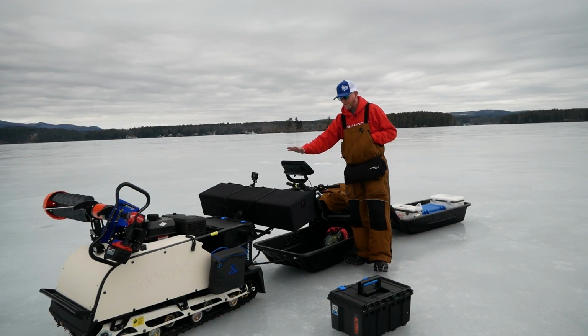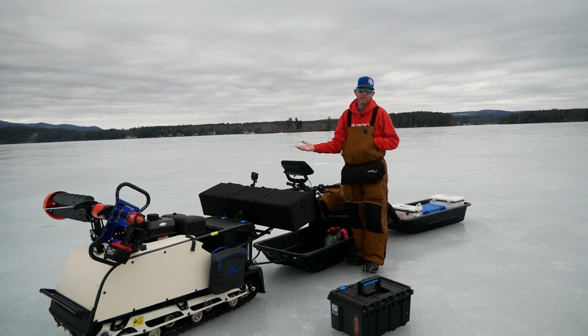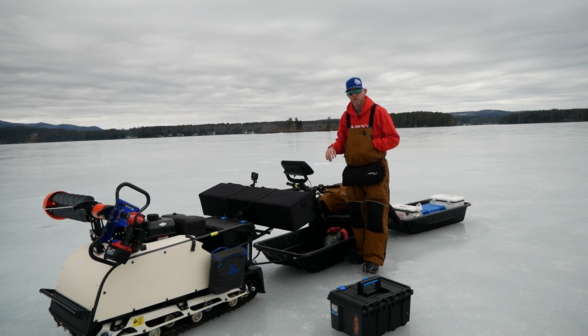Now moving up here to my GPS, I have a Humminbird Helix 9. I use this on my boat. I'm not going to buy another GPS unit for the wintertime, and I like having the big screen. When I'm driving, I can see where I'm going without having to take too much focus off, watching where I'm going and obstacles that might be ahead of us.